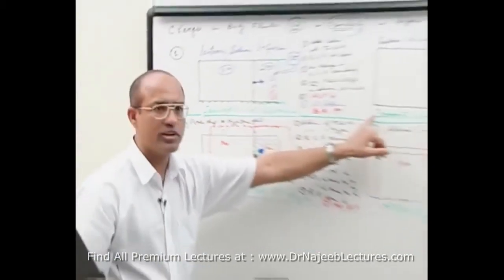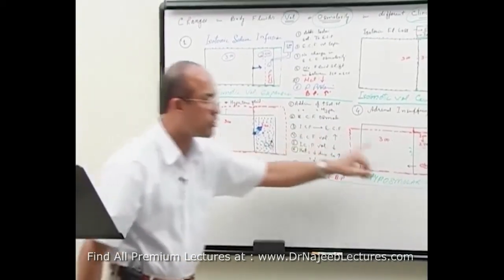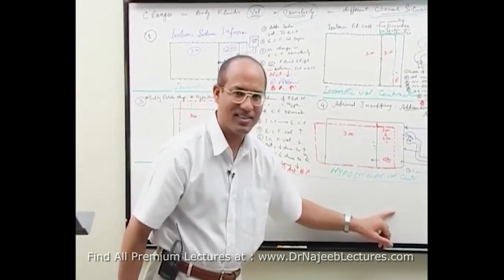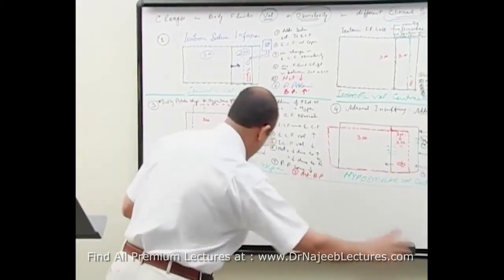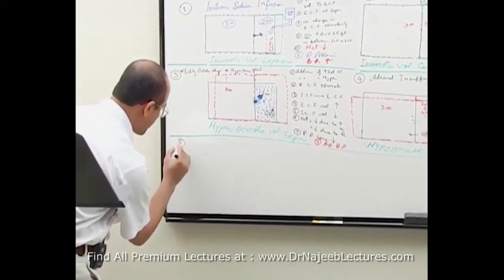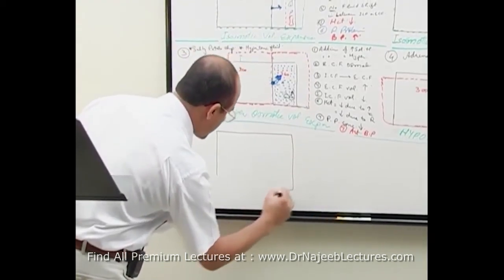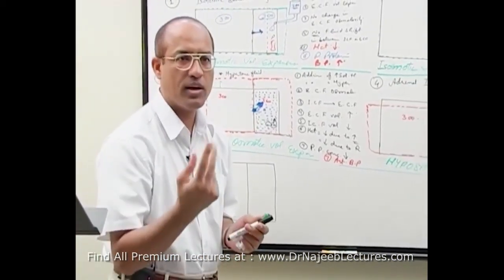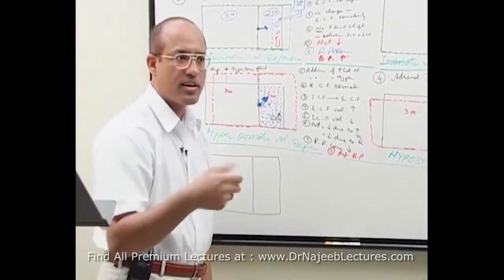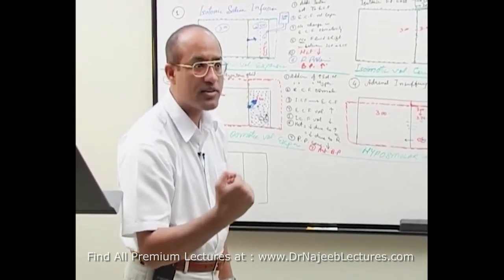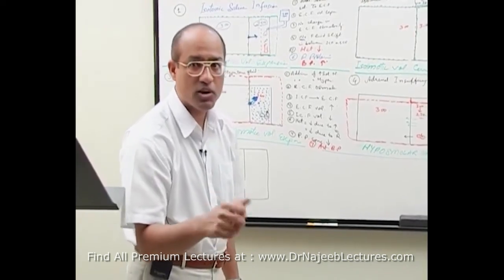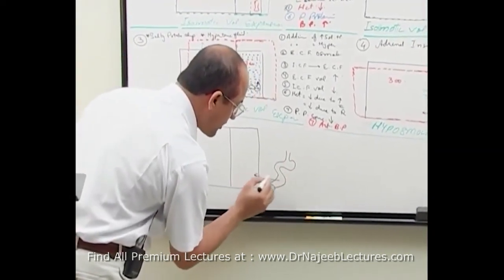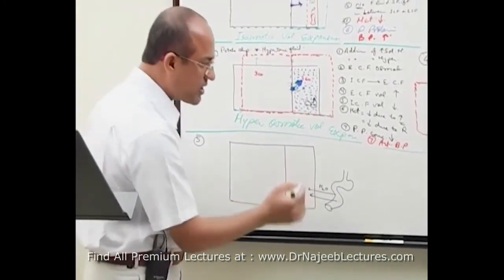Now it's so easy to understand. Isotonic fluid added, isotonic fluid removed. Solutes added, solutes removed. What should be the logical next step? Relatively, water added to the body, water removed. Is that right? Now we'll talk about those two conditions. Let's suppose we have another patient, patient number 5, and we ask this person to drink 1 liter of water. When he's drinking 1 liter of tap water, it means water is entering the body more as compared to the solute. Tap water is hypoosmotic, right? So now we are adding, relatively, water to the body. Now when you are adding water, what are the circumstances?